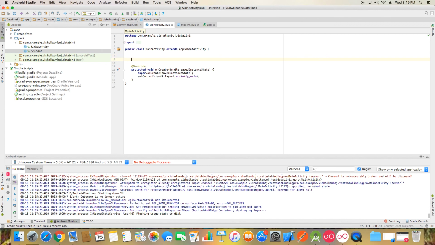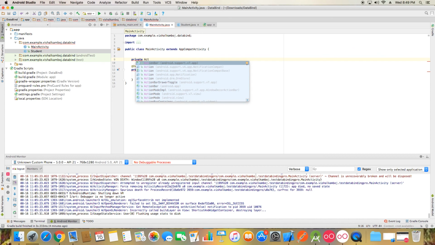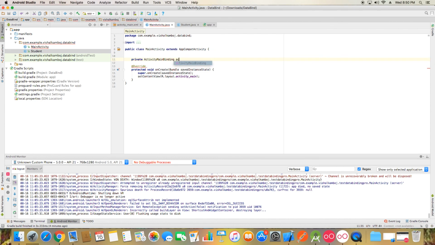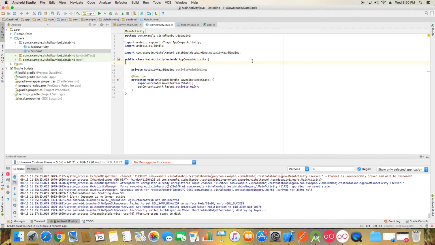So this is your private ActivityMainBinding. So what is that exactly? This is ActivityMainBinding, always the binding. It automatically creates your data binding class, by which we can access the things.